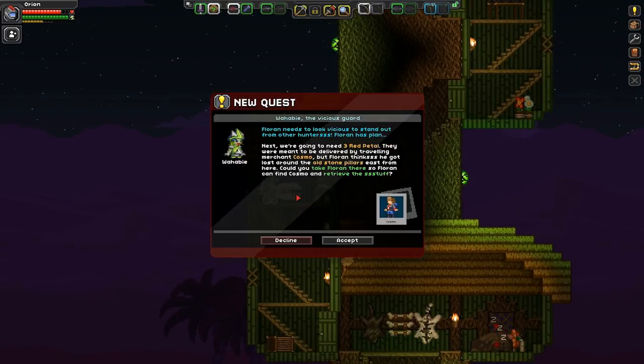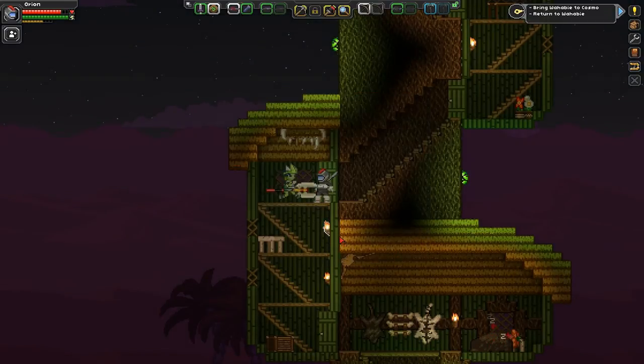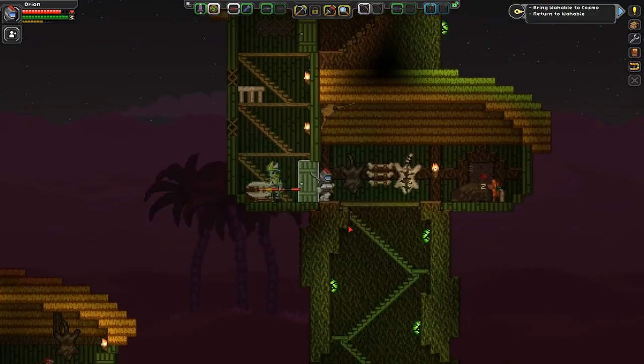Yeah. Next, we're going to need 3 red petal. They were meant to be delivered by traveling merchant Cosmo, but Florin thinks he got lost around the old stone pillar east from here. Could you take Florin there so Florin can find Cosmo and retrieve the stuffs? Sure.